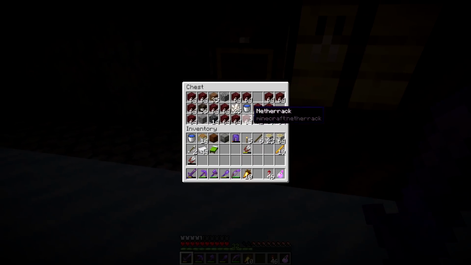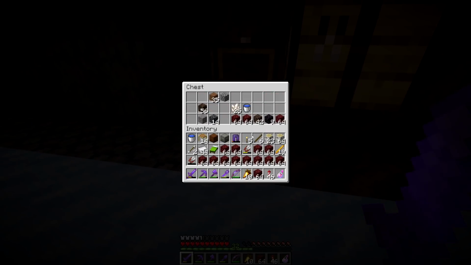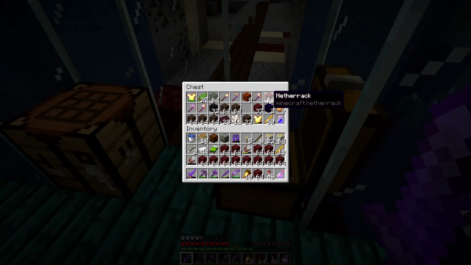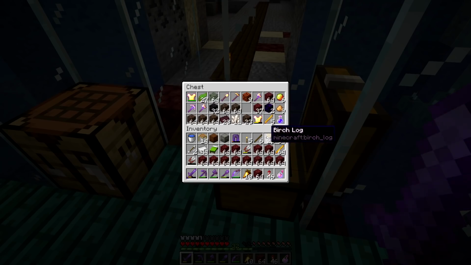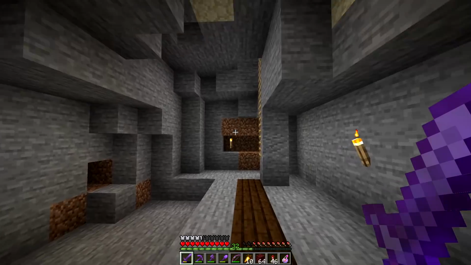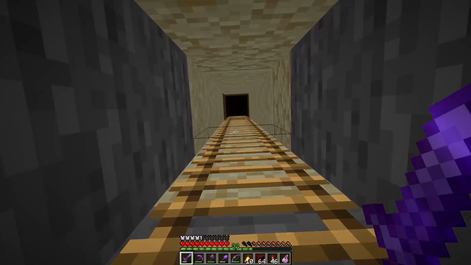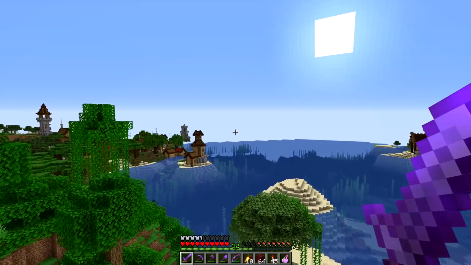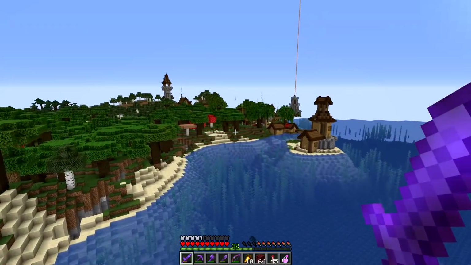I have so much netherrack laying around the place. I feel like I should definitely do something with this. I mean, look at all the netherrack we have. I'm gonna take all this netherrack and some blaze rods and actually see if I can't use it in a build somewhere. I feel like it'd be more useful than just laying it around in chests. Let's take a quick flight over to the blacksmith and get it smelted up there.